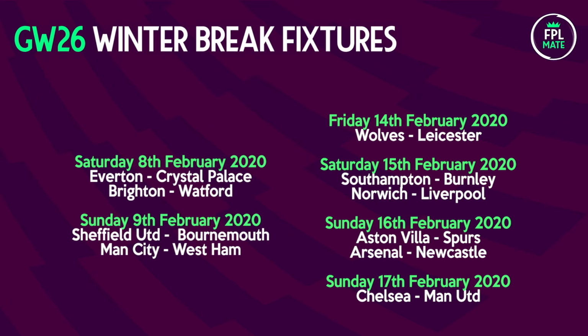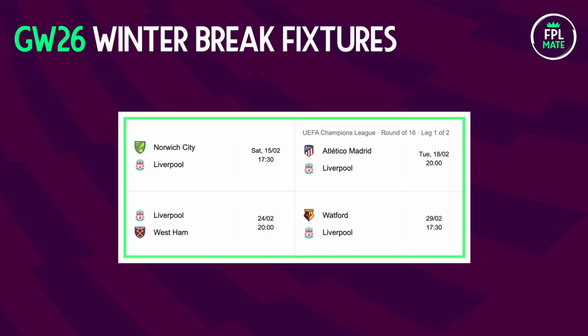The second impact will be how rested players will be. So for example, Man City players have had their regular week's rest, but then they get 2 full weeks rest before they play their next Premier League game, and then they play their Champions League game after that. Liverpool, on the other hand, players do get their 2 weeks rest, but that's now, and then only a couple of days after that game, so this game week's game, that's when they play their Champions League game against Atletico Madrid.